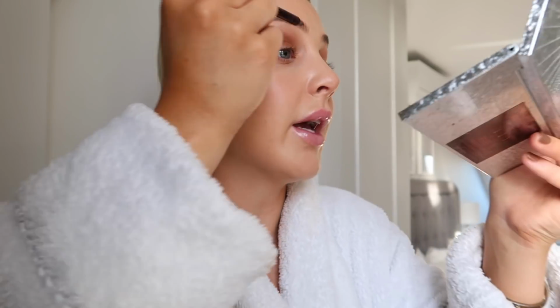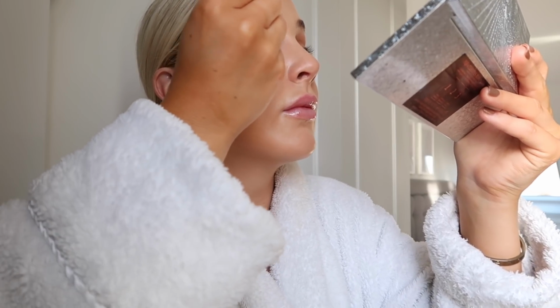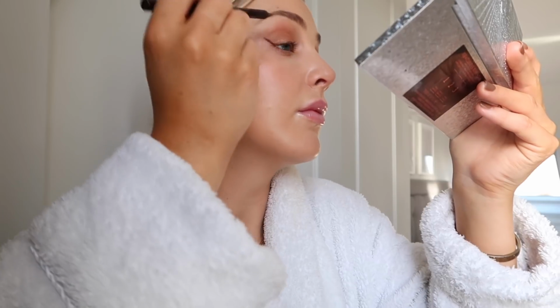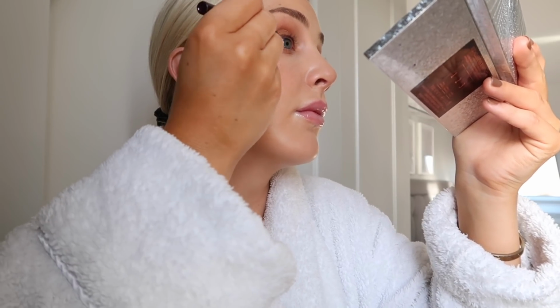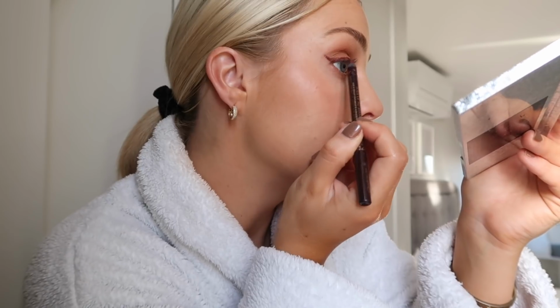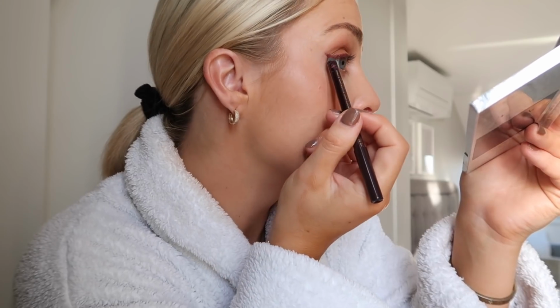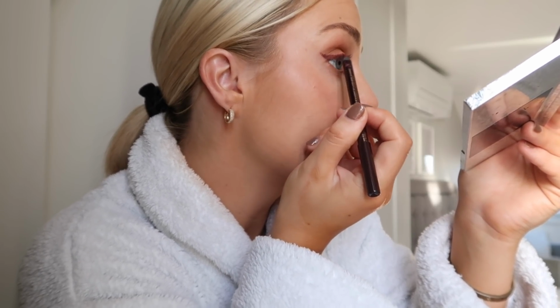So draw your baseline, which is coming out, which looks actually ridiculous now, but once it all comes together, you will see. And then I only like to do sort of a thin line, and I start sort of in the middle of my eyelid. I don't go all the way. And then you start to link it together. So you draw this line here that links that to the top of your eyelid, and as you can see, it's starting to come together in a nice little flick here.